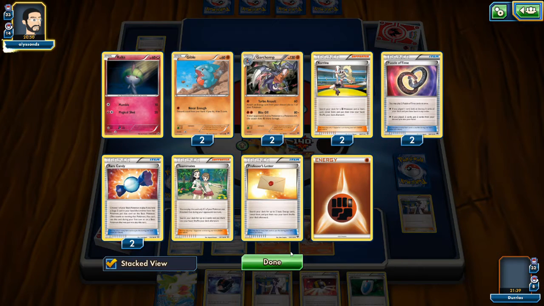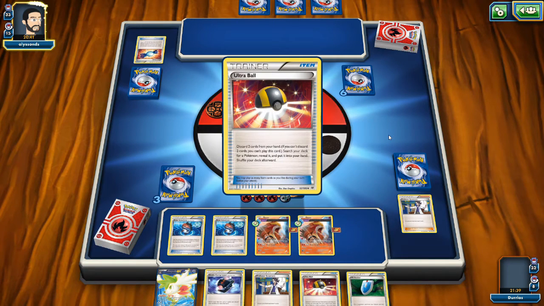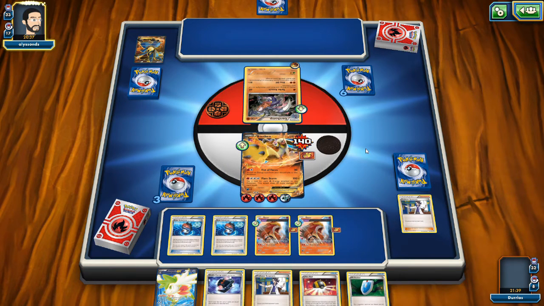Did he evolve from Gabite? No, he did not, because Gabite is not in the discard pile. Huh. I must have missed something. Oh, he used Puzzle of Time to get back a rare candy. That's what happened. That's why there's only 2 rare candies in the discard pile. And he goes for a ROS.